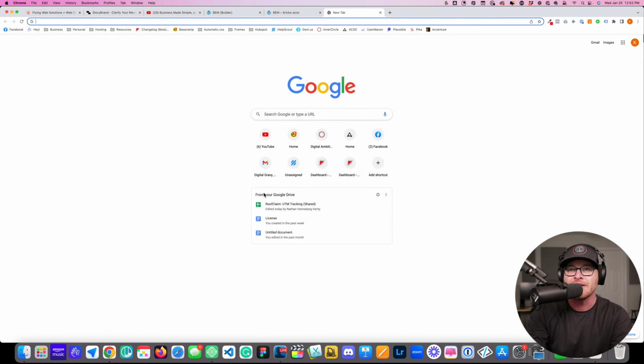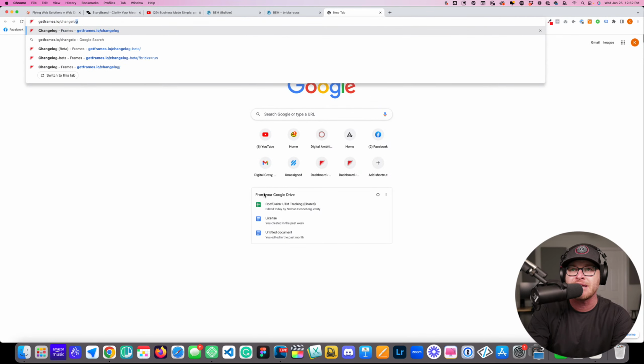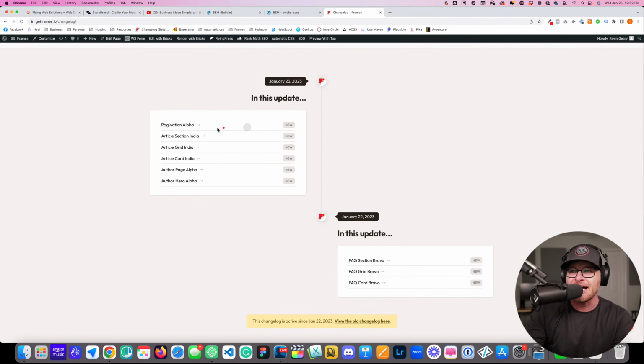Let's go back here. Let's go to getframes.io/changelog, what we looked at in the very beginning, right? Now you're going to start to see, and first of all, this entire thing is a card. Outside of the white area, this is all an extension of the card because it's a line item in the changelog. So there's some stuff that's not showing up because I didn't fill out the custom fields for them that will show up dynamically when custom fields exist. But if you go in here and inspect the class names for this, you're going to see it's a lot different.